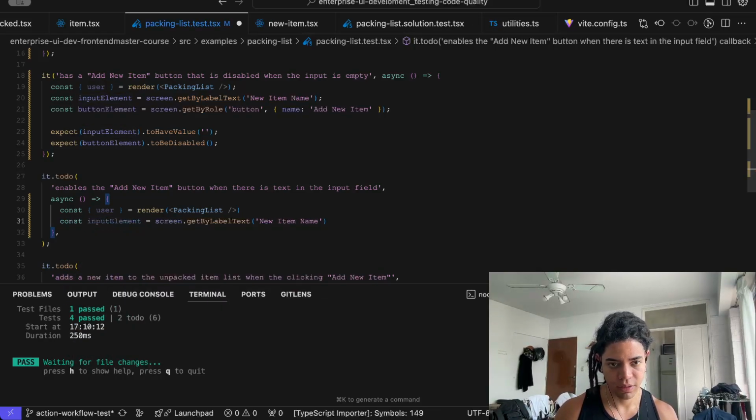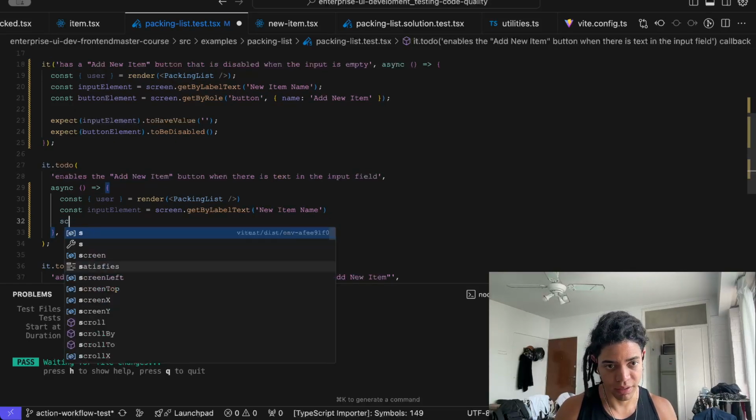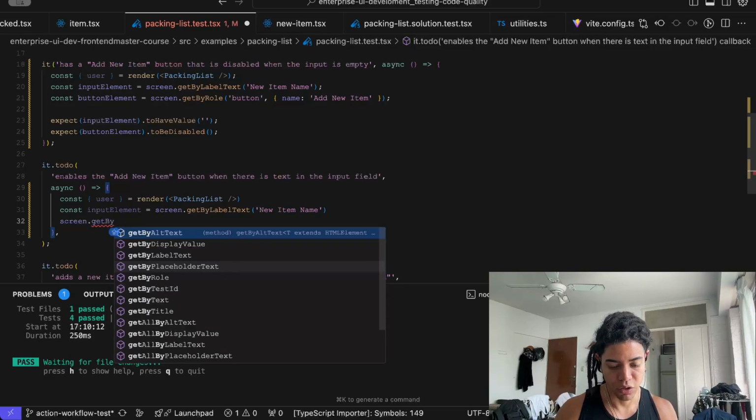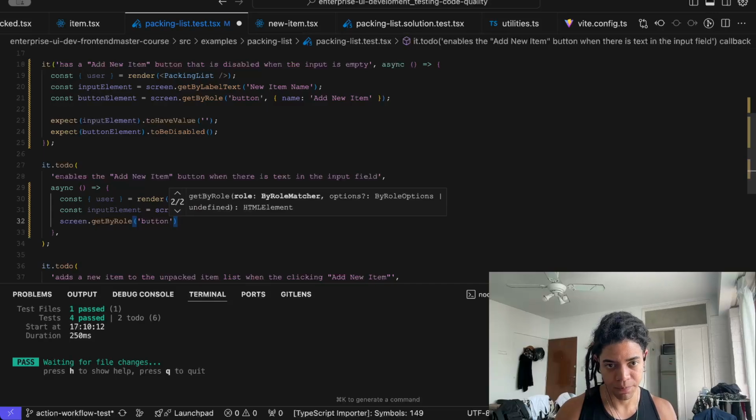As it is. And I want you to get the button here, screen dot get by role, in this case of the button.